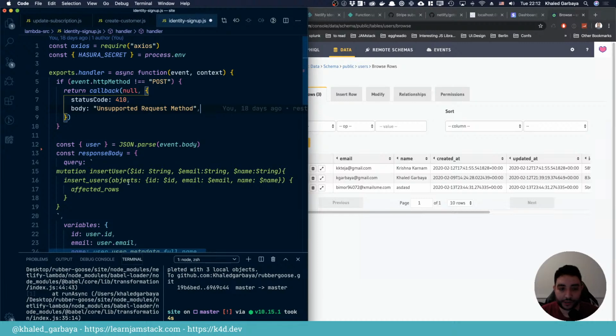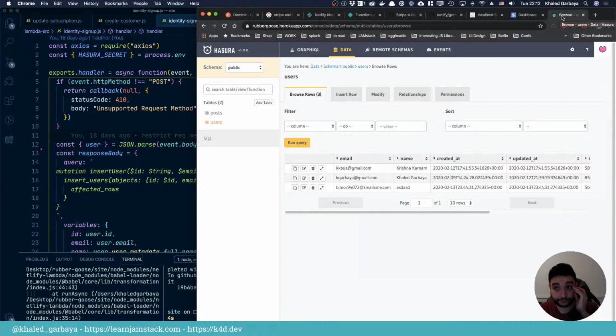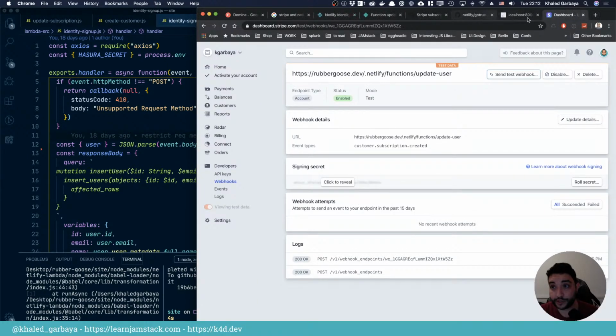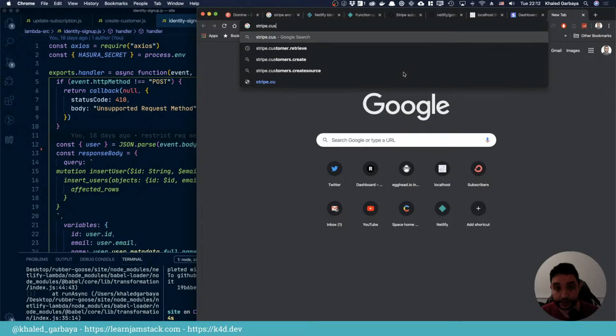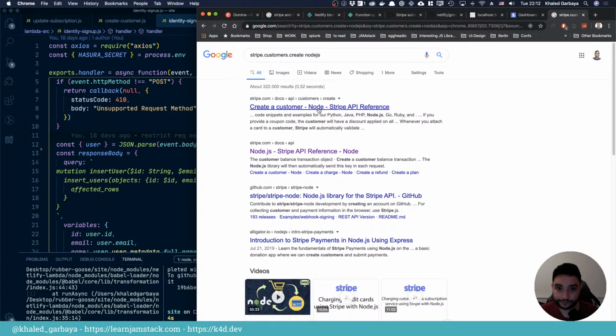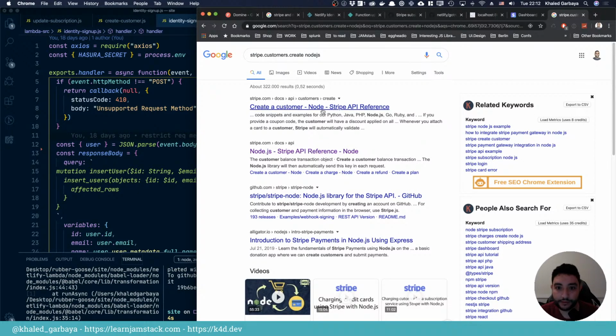And once that's attached in here, then we can actually select by that customer ID whenever a new subscription happens, and then we link things together. So at least we have a starting point around here. So for that, let's forget about the webhooks for now, and then go to Stripe, customer, create, Node.js. Maybe here.